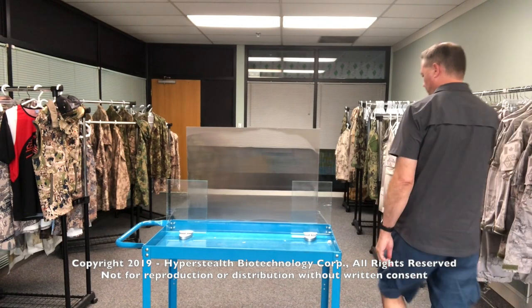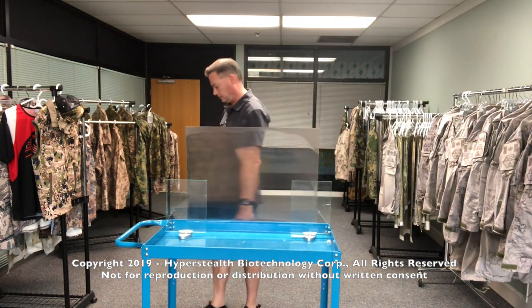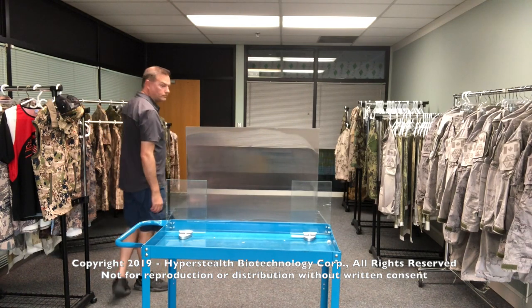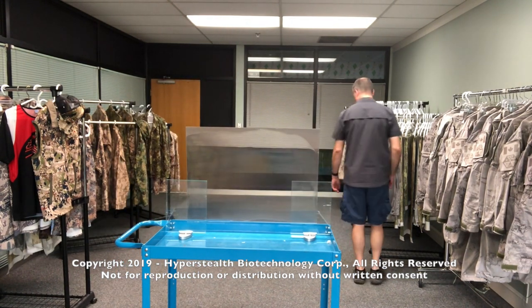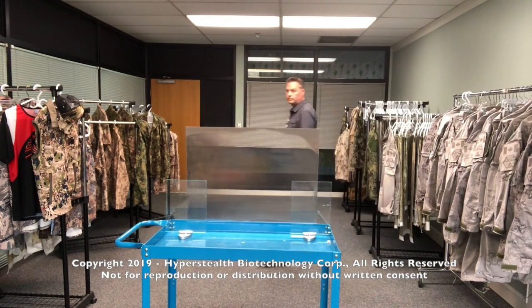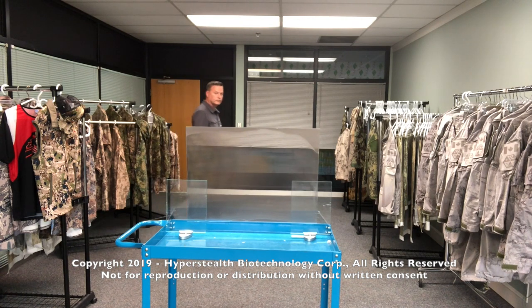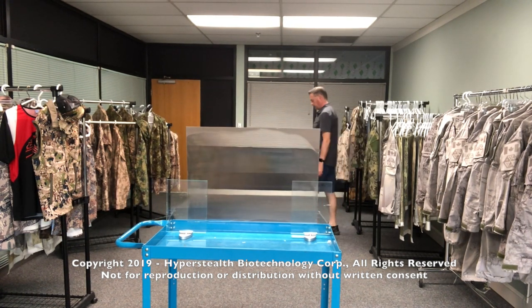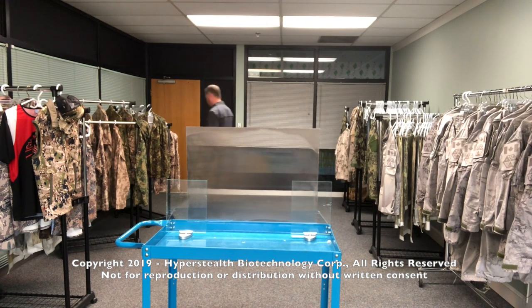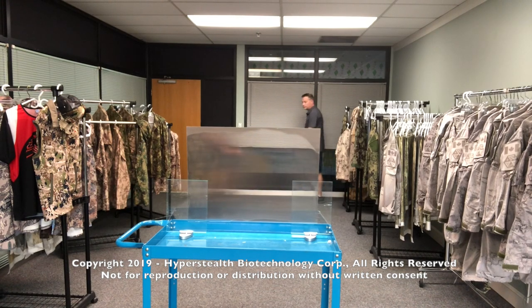This is version 2 large-scale testing. I've aligned the material so the neutral zone is not in the center of the material. This creates dead spots on the two sides of the material to hide targets. Also notice how my image is moving in the same direction when I'm close to the material, but is moving in the opposite direction when I'm farther away. The point at which this switch happens is the flip point, and at that point, even if you did see an indication of the target, it is so distorted that you would probably not be able to identify what the target was.